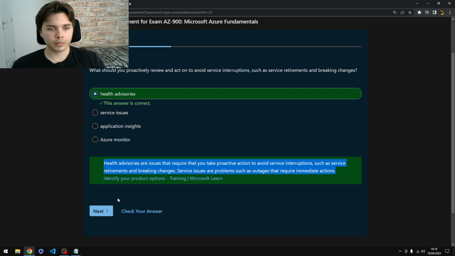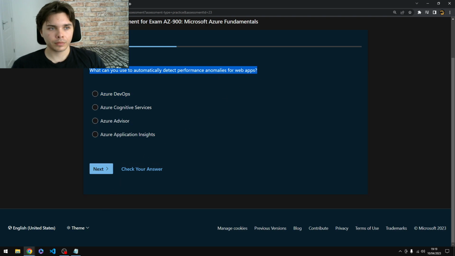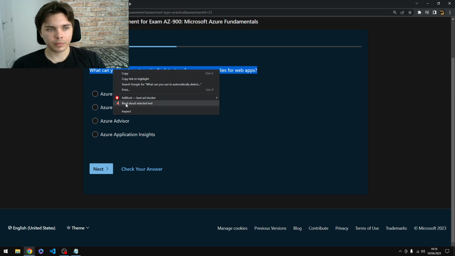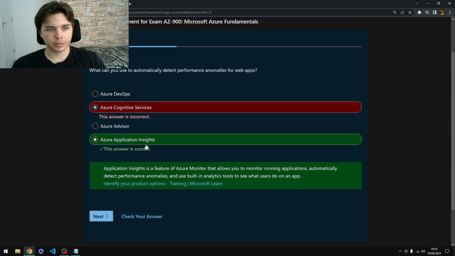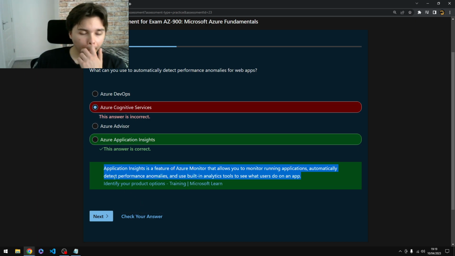Service issues are problems such as outages that require immediate actions. What can you use to automatically detect performance anomalies for web apps? Application Insights is a feature of Azure Monitor that allows you to monitor running applications, automatically detect performance anomalies, and use built-in analytics tools to see what users do on an app.